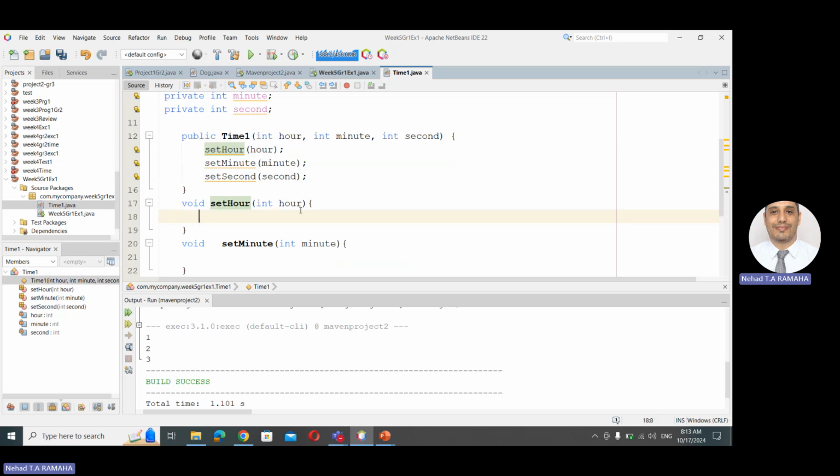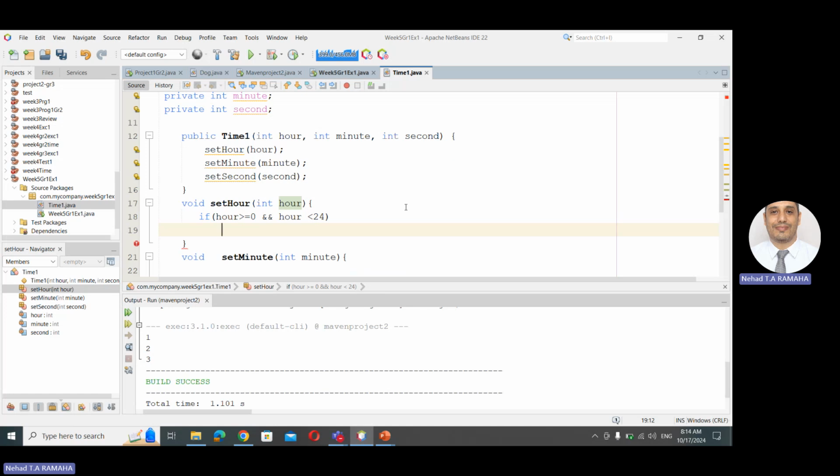So as I remember last time, we said if hour greater than or equal 0 and hour less than 24, so it's correct.